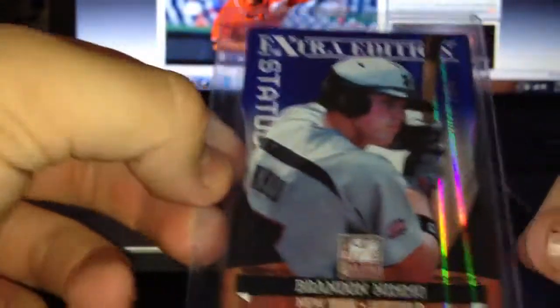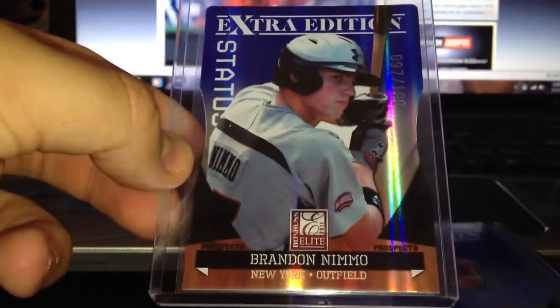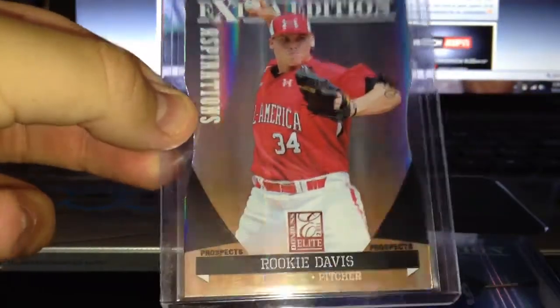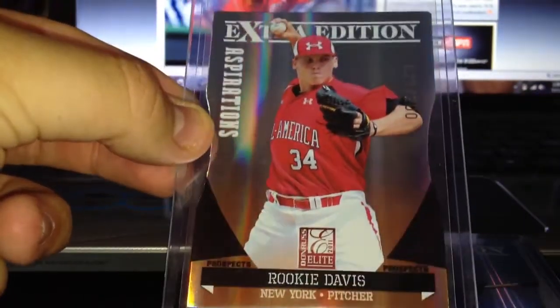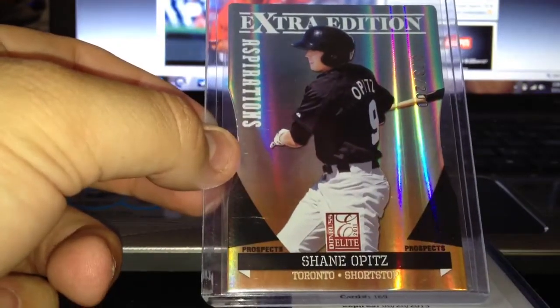Alright, now the two boxes of EEE. I also did a couple packs of 2010 EEE. First off, Brandon Nemo out of 100 — 97 of 100. Next, rookie blue Andy Dirks out of 100. Then a Daika rookie Davis Yankees, 29 of 200. And then for the Toronto Blue Jays, Shane Opitz — I think that's how you say his last name — out of 200, which is the 11th rounder.